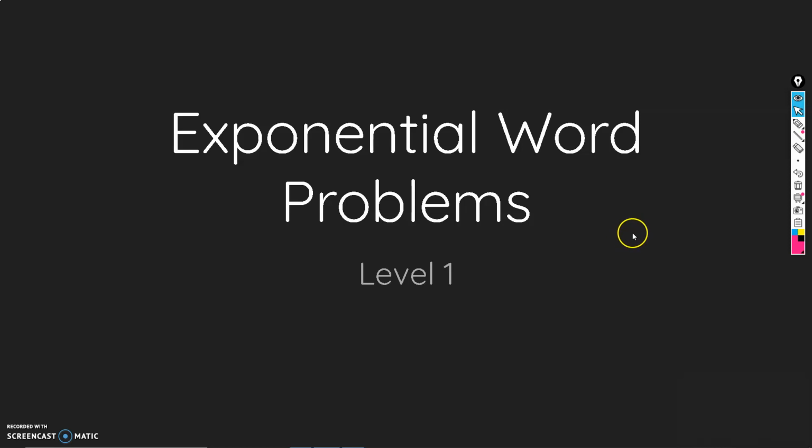In the 3 word problems we're about to see, I call them level 1 because in each instance, the function will be given to us. So there's no need to come up with the function on our own. It's given to us, and then we have to answer some questions about it. These will get more difficult when I produce the level 2 and level 3 videos. So here we go.